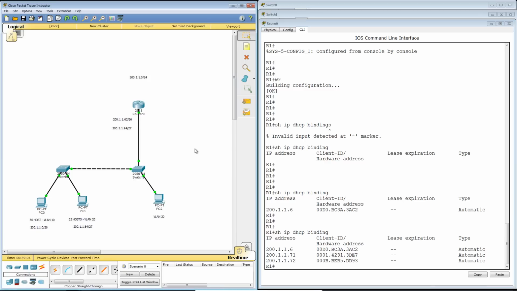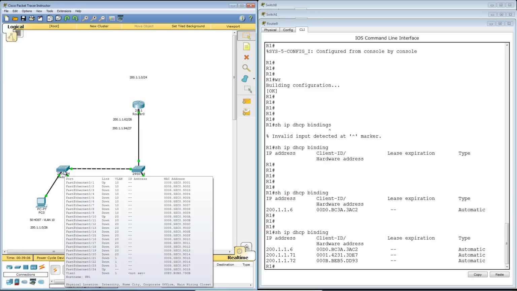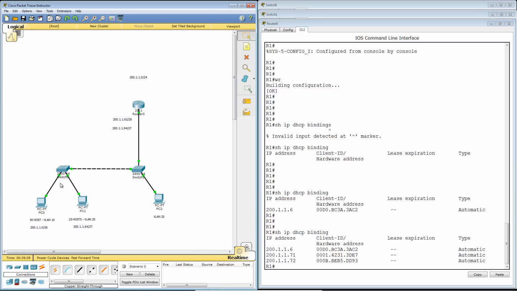Fantastic. Okay, so what have we done? We've gone on the switch, we've given it a host name, we've created VLANs, we've named the VLANs, we've put switch ports into the VLANs, we've created a trunk link between the switches, which carries all the active VLANs, in this case VLAN 1, the default, VLAN 10 and VLAN 20. We created a trunk link up to the router, we created sub-interfaces on the routers, and on those sub-interfaces we set the encapsulation to the correct VLAN number, so it expects the correctly tagged VLAN on each sub-interface, and we've put the IP address for each of the VLAN's subnets.